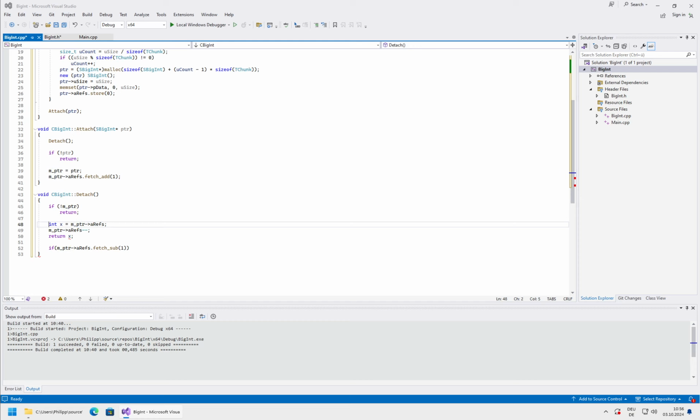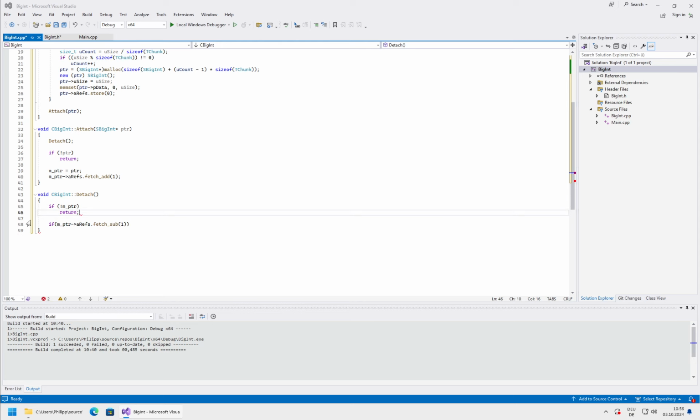Two threads could execute this, then x would be 2 in both threads, and then both threads return 2, even though this value ends up being 0 at the end. Because if you have two or more threads running on a system, they execute one instruction, and before the next instruction gets executed, they can already be interrupted by the operating system scheduler, and then another thread does something. So you can get such inconsistencies.